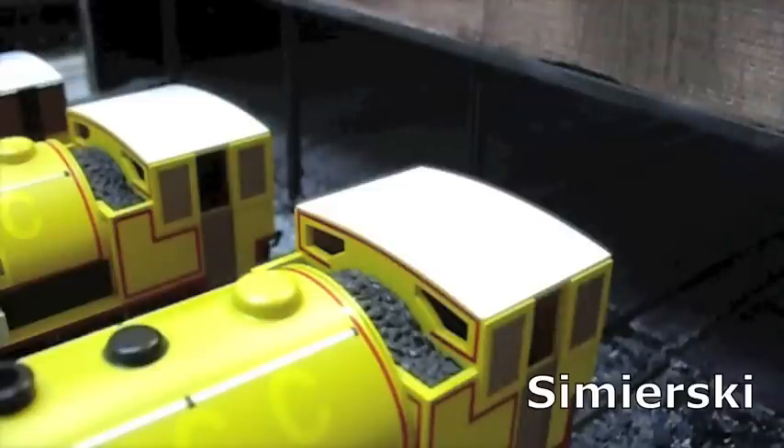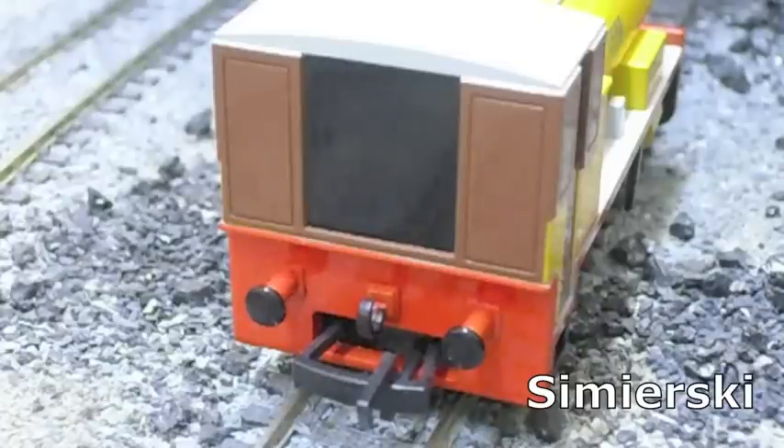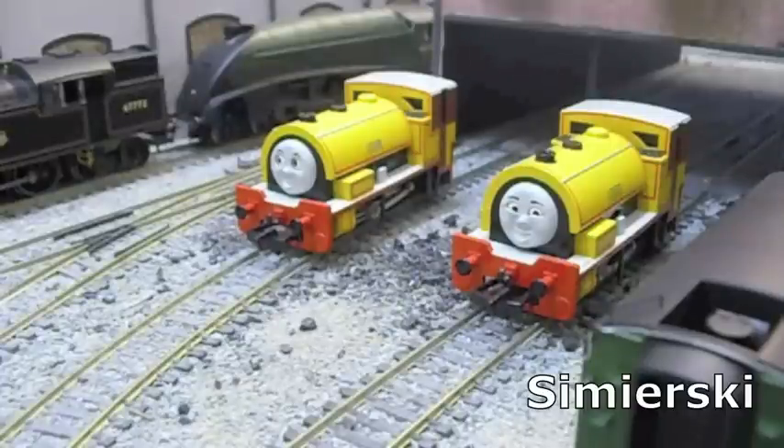Perhaps the most bizarre part of this review was looking for the whistle arrangement on the Hornby models — they don't have whistles, just a rather peculiar shape of moulded coal in its place. The Bachmann models fare better here, with separately fitted whistles standing proud in the centre of the coal bunkers. From behind, the attention to detail on the Bachmann models is shown once again, and the plain unpainted rear door and brown panels are left out altogether on the Hornby model. Overall, it's clear the Hornby pair suffer from gigantism, and the Bachmann pair are small and perfectly formed.